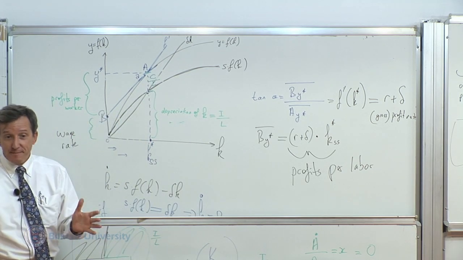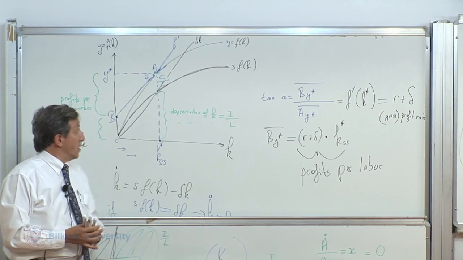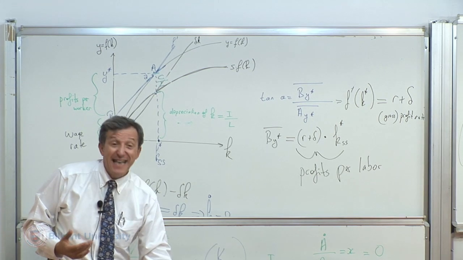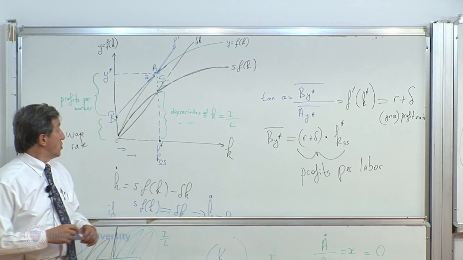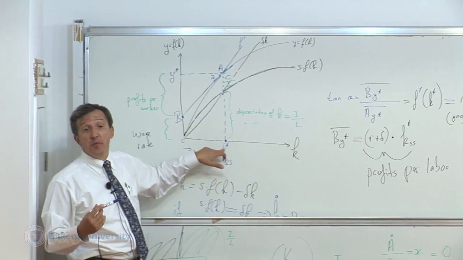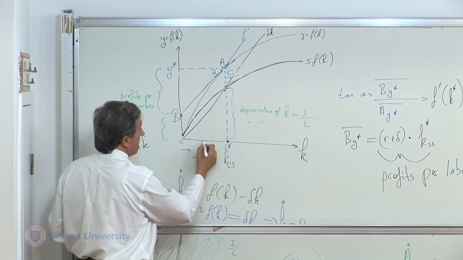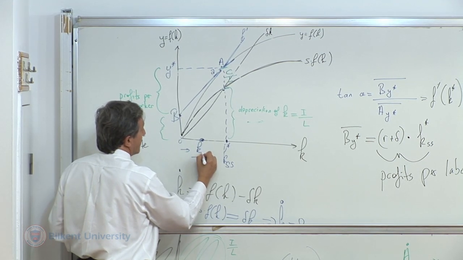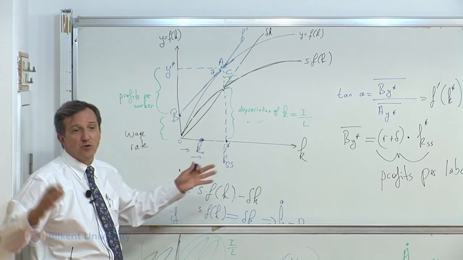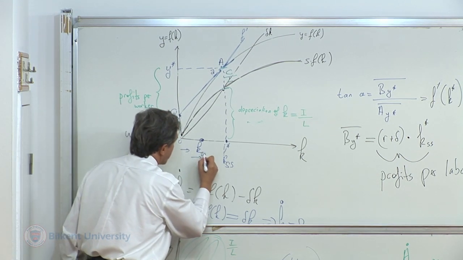So from this picture, I can tell you that if your economy has not reached the long run equilibrium yet, somewhere around here, let's say this is my K0. That's initially, or K 2018. Let's use that one, it's more fun. 2018.